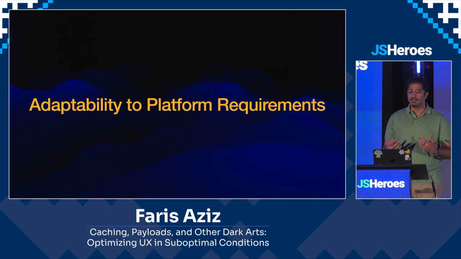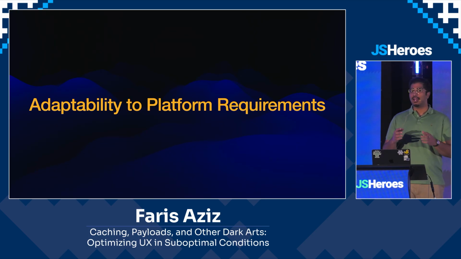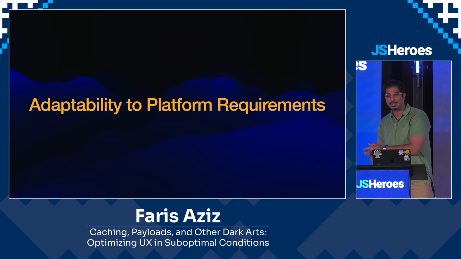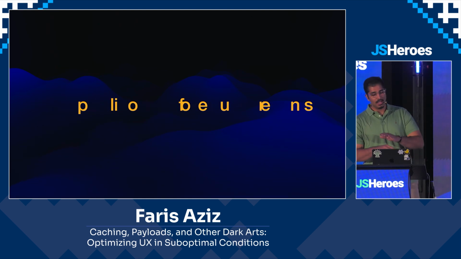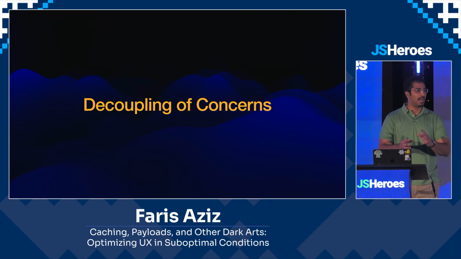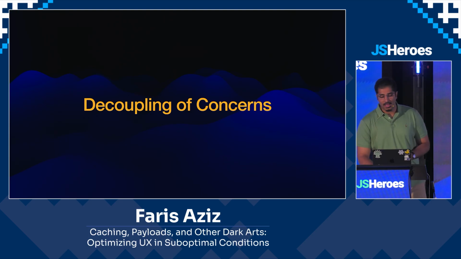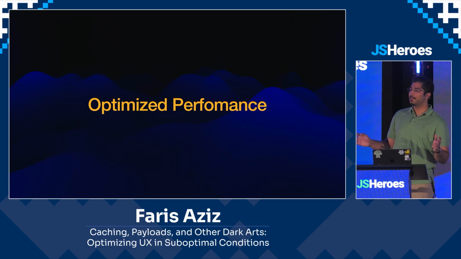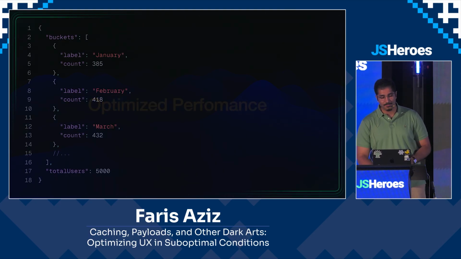And why they're useful is because you can adapt for platform requirements. Let's say you have a single backend that has multiple clients it's serving: a TV client, a mobile client, and a web client. You have a single proxy that can serve multiple ones. You can decouple concerns there. So everything regarding data fetching, aggregating, and so on and so forth lives at this proxy layer. And you can optimize the performance as much as you want, however that data mapping or whatever data structure you're using to transform and get the data into the format you want.